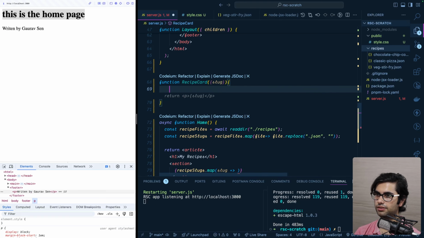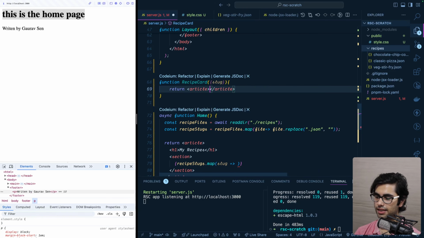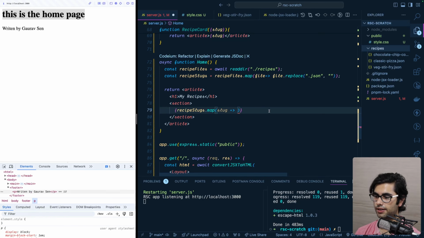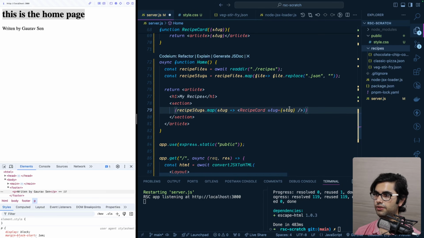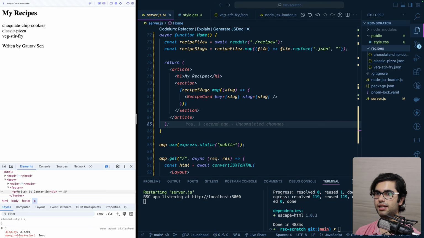For now, it's just going to return an article with the provided slug. Let's build out this much functionality first, and so this is going to return a recipe card. We will pass it the slug. Let's give the key as the slug as well, and let's save this. Let's do a reload, and you can see we have all of the recipe slugs listed over here on our page.